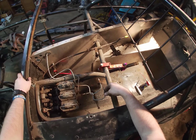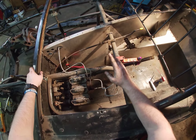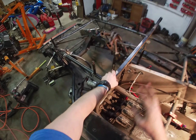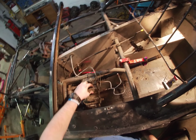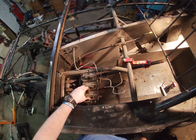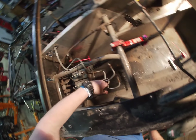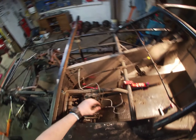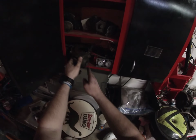Now, these lines will run up for the gauges. So that's why they're sitting here like this. And then this line runs to the rear, this line runs to the front for the front brakes. So you got one master cylinder for the front brakes, one master cylinder for the rear brakes, and one master cylinder for the clutch, which isn't currently hooked up right now. I got it disconnected there. But basically that runs down to your throwout bearing. So that last master cylinder runs down to this.